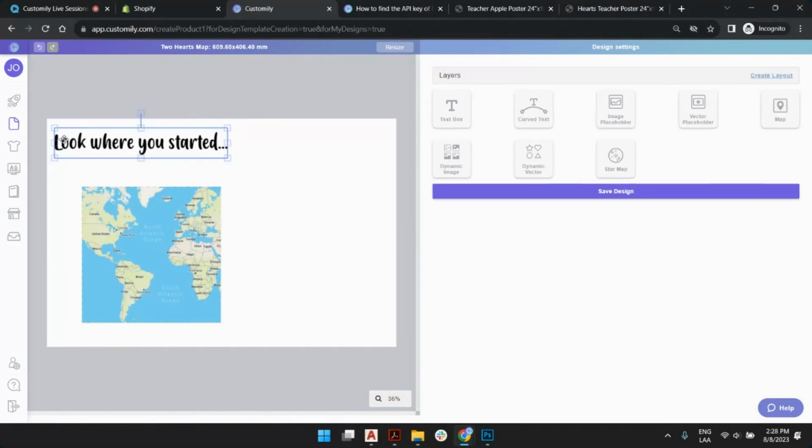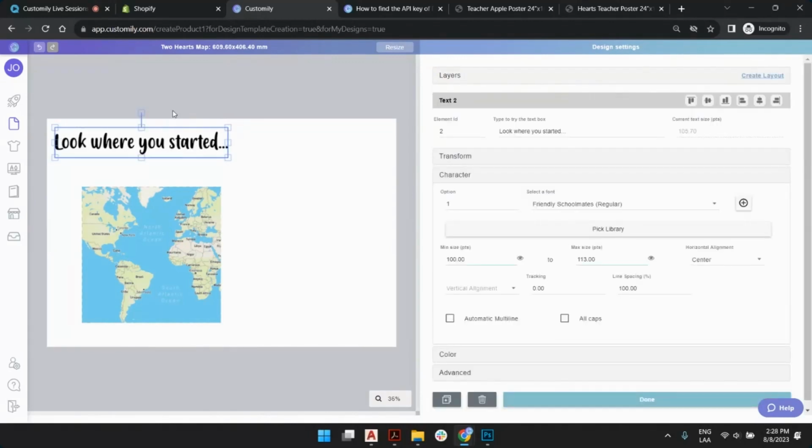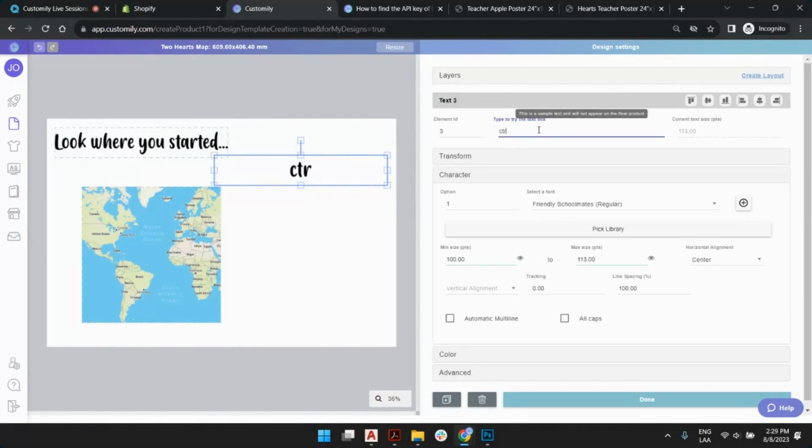Now I'm going to fix this text later to be always displaying, and I'm going to show you how. But right now I created one text element, and if I want to use the same logic, all I have to do is hit Control C and Control V to paste another element here. Remember, this was just Control plus C or Command plus C to copy and V to paste. And here we're going to put the other message, and where you are now. Yeah, like that.